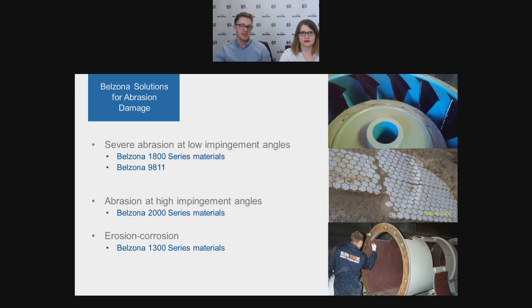This would also be where we use a combination of both epoxies and elastomers to combat the issue, to prevent the corrosion and slow down the abrasion and the erosion as well. So when dealing with sliding abrasion, a hard coating is often prescribed.